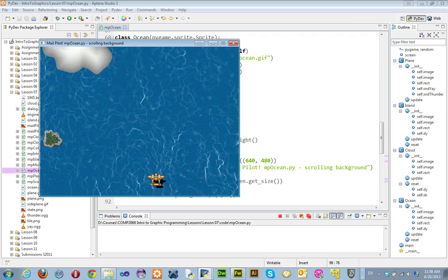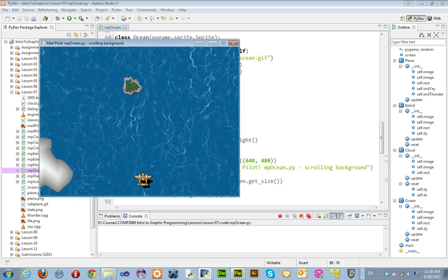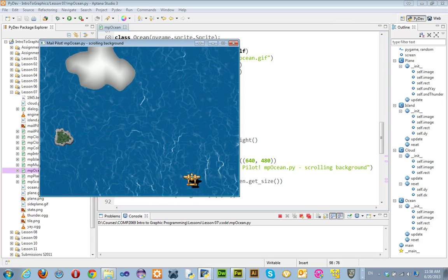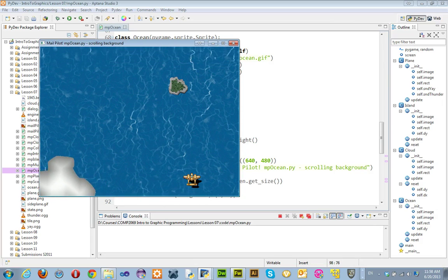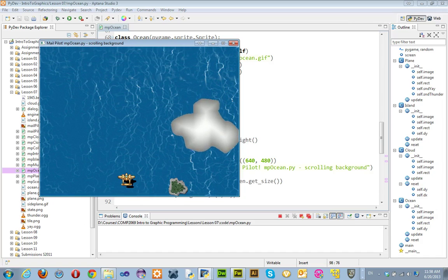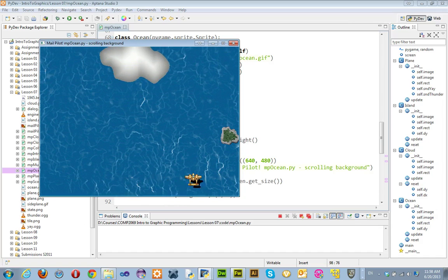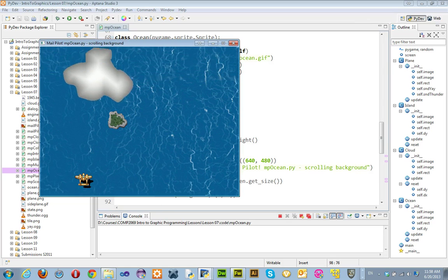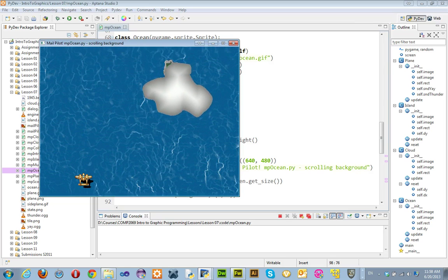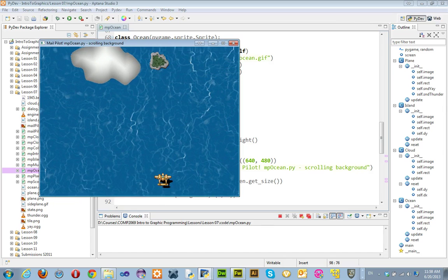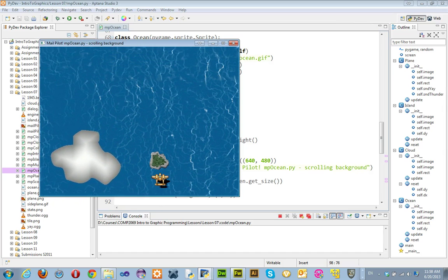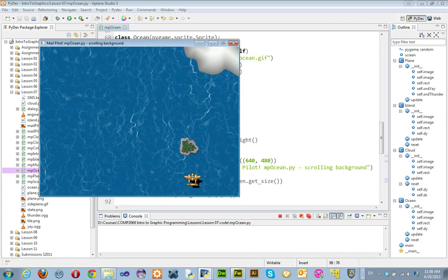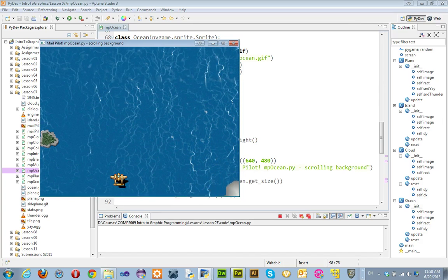Here's my ocean background, and you're not going to notice a reset. If you make it a little bit bigger, you notice. I made it bigger to test my size, and you do notice it because it doesn't repeat properly. But really, all we're doing is the background. If you notice the speed of the island, here it is, and the speed of the ocean happens exactly the same way. Same speed. Yay. Right? Okay.